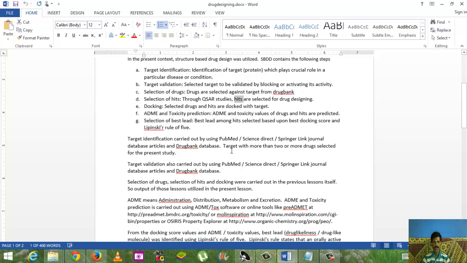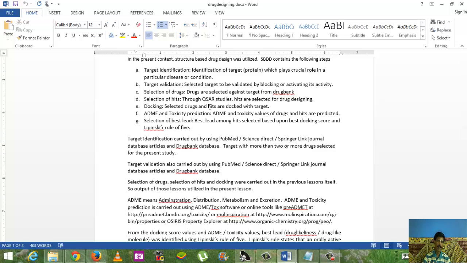So now by using that QSAR study output, we will use the hits here, because in that QSAR study also we used these drugs alone. So we can use the hits of that QSAR study in this method. And then docking, it is also explained in the previous tutorial, that is, we use the same enzyme, HIV protease, as well as the drugs and hits obtained from the QSAR studies for docking purposes. So now we have all the docked complexes as well as the drugs.